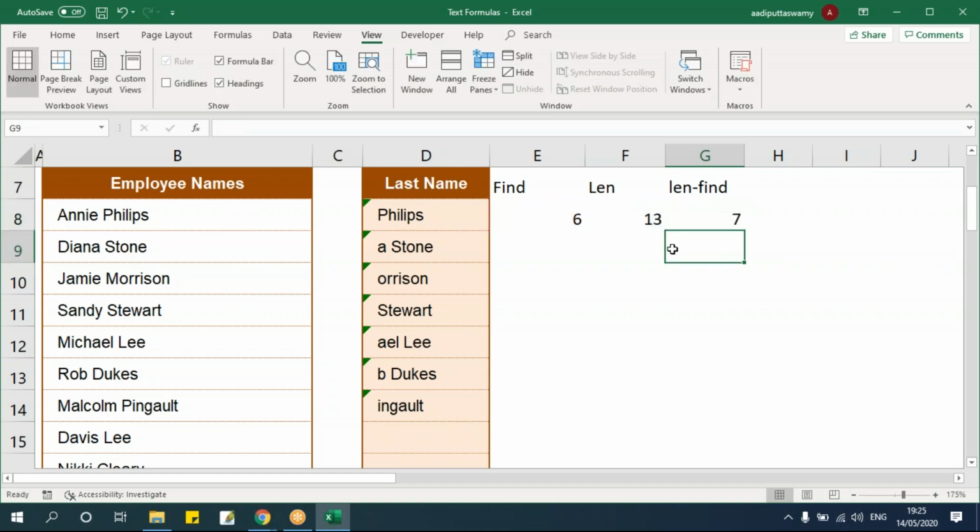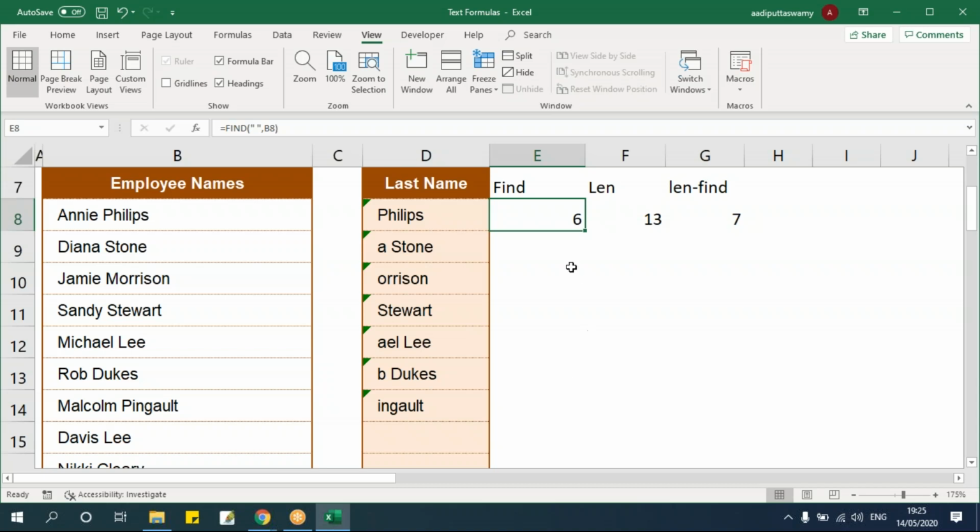There are easier ways to do this. I'm just trying to give you some examples of how to combine more formulas, so that with the same formulas I'm teaching, you can also practice combining formulas. It is called combination formulas, which you can learn. But again, there are easier ways, so you don't have to bother asking why we have to do all these steps. I do agree there are simpler steps as well, but I'm telling you how to use combination functions so that the same concept you can use for other functions as well.